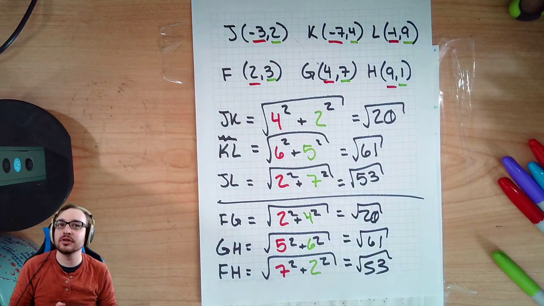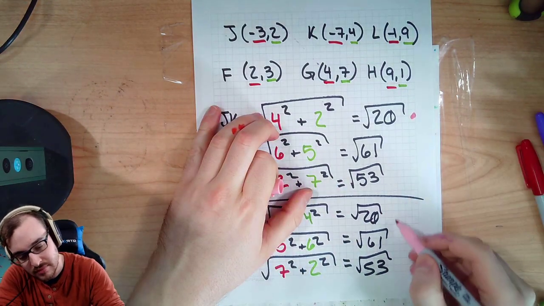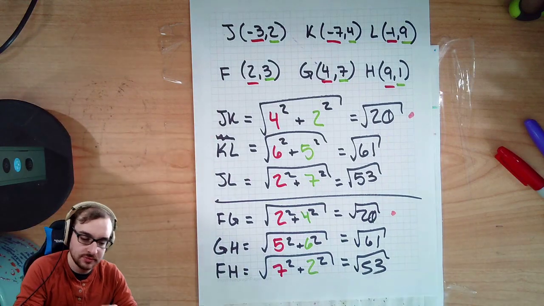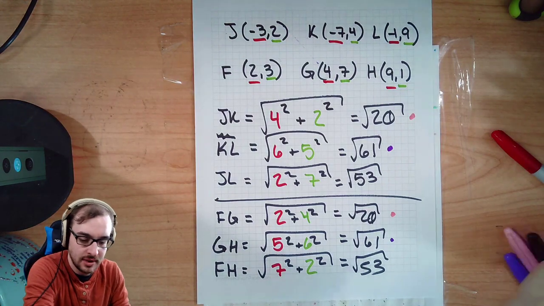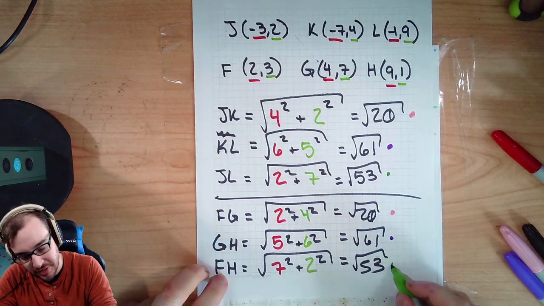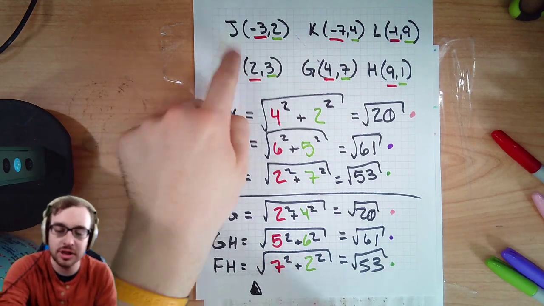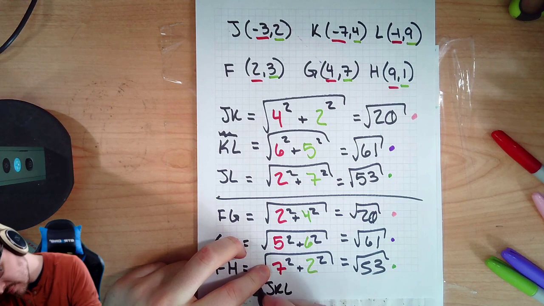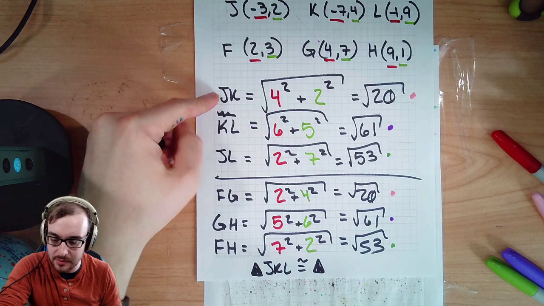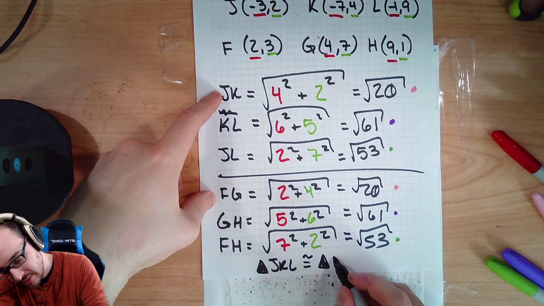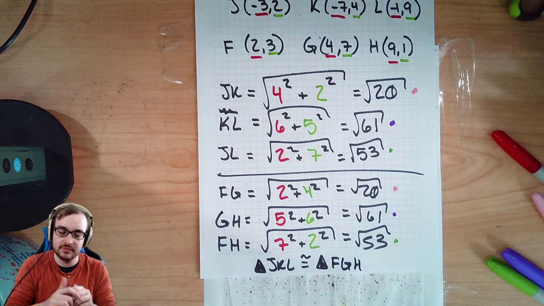So yes, these 3 triangles are congruent because all 3 sides match up, right? These sides are congruent. So JK and FG. I know KL and GH are congruent. And I know that JL and FH are congruent. So if I were to write a congruency statement, I would say triangle, let's do this one in alphabetical order, JKL must be congruent to triangle. We said JK must go with FG. So JK, FG. And of course, the last letter must be H. So yeah, they're in alphabetical order.